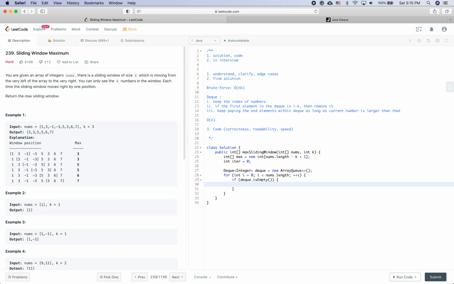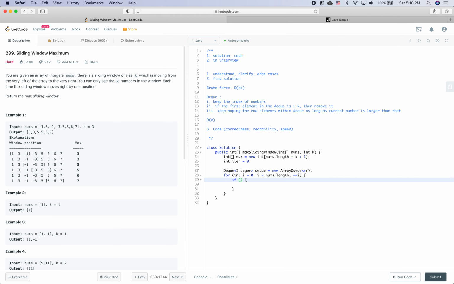Yeah, so if it is empty, we need to push into it. We are going to say, okay, so there are two things. One is if it is out of the range.